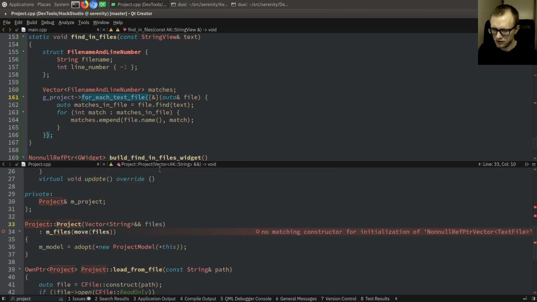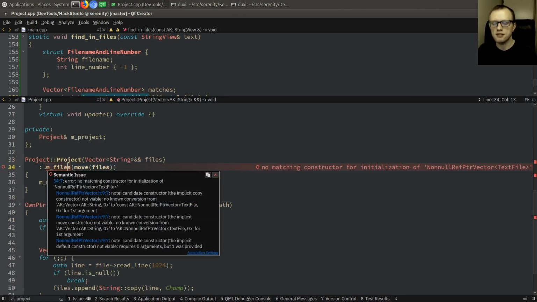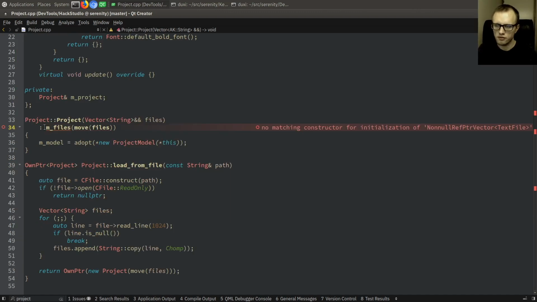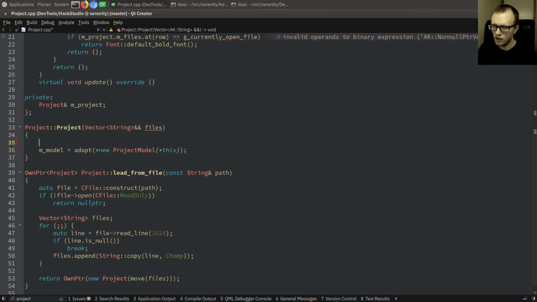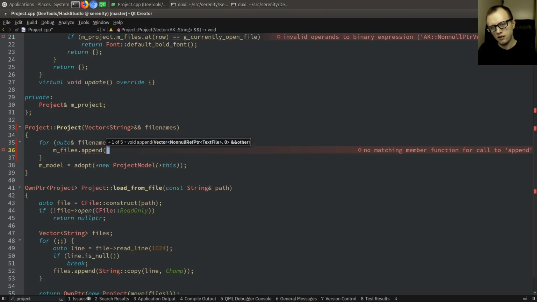Okay, and then we have to actually synthesize these things, because here we were just taking the vector of strings and slapping it into the M files, but now M files is a vector of text file objects instead, so it's not quite that simple anymore. For auto file name, then we'll do M files append text file, what's it called?